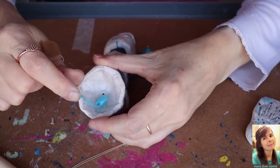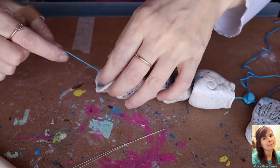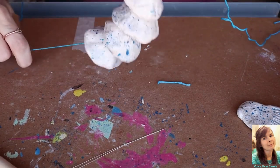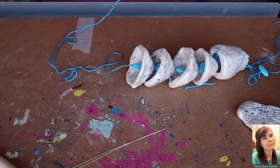I'm just going to show you here that it's supported really well and that I have it just right. And I'm showing you there what the beads look like. And I did skip forward. I did put the other scales on there with those beads. And it looks really secure to me.